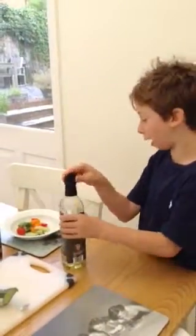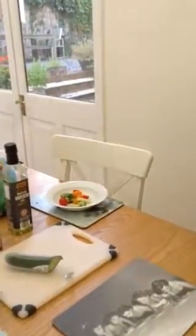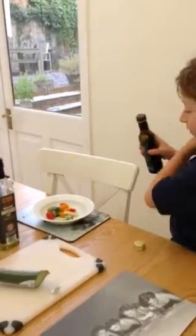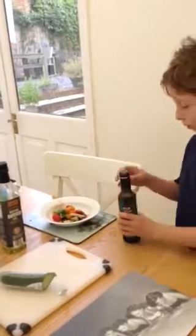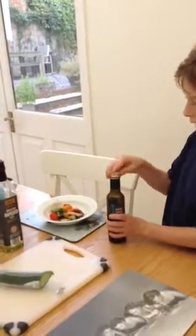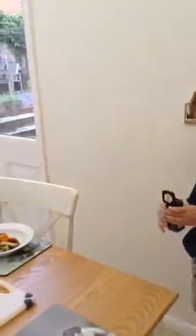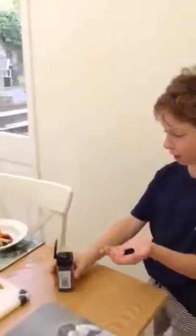Now what you want to do, guys, is you want to add in your vinegar. Not too much. There we go. Now you have to add only a teeny tiny bit of seeds. These are Nigella seeds. I'm adding a tiny sprinkle.